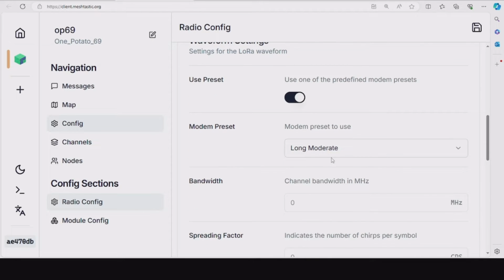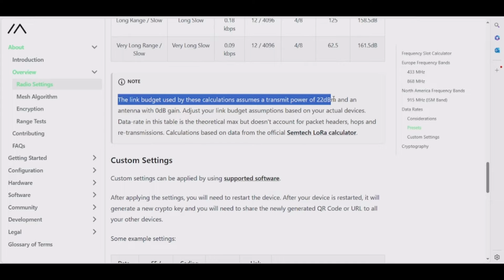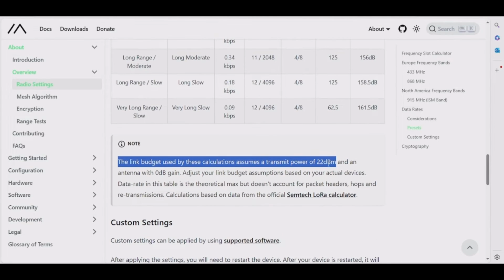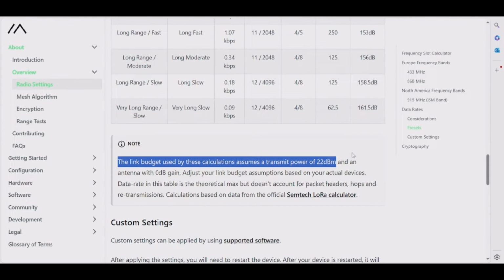Fun fact, when you change this modem preset, it actually reboots the device. So there's a little caveat there. When you make changes to the radio configuration, at least for this change, it will reboot your device. Now the link budget used by these calculators assumes a transmit power of 22 dBm. That comes into our second point.